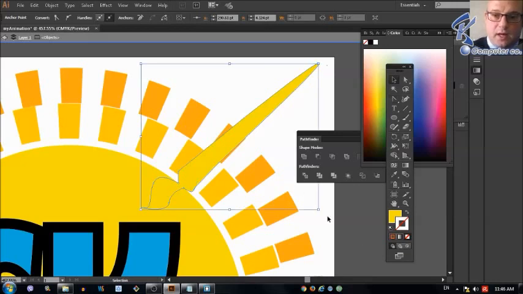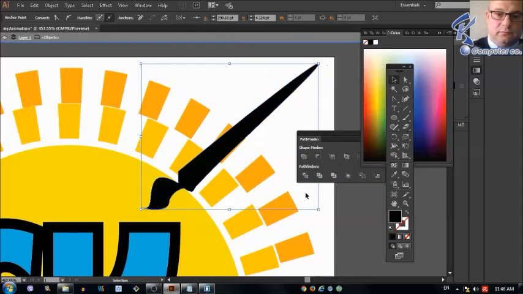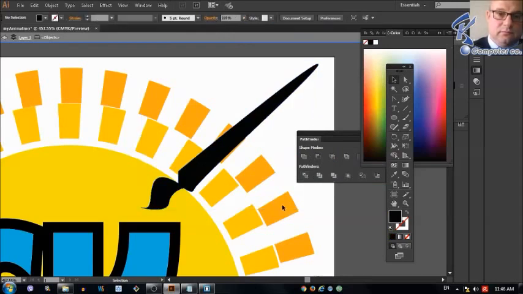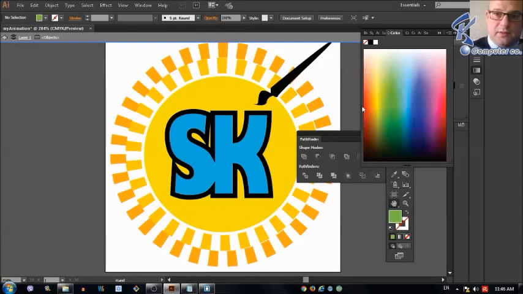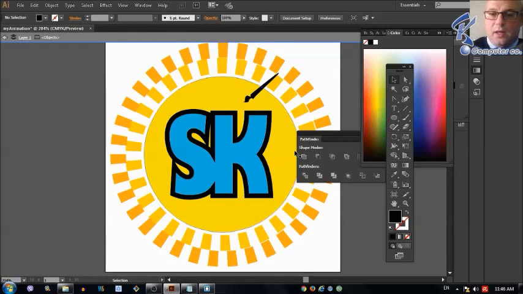Okay, and let's set the color to black. So zoom out, make it a little bit smaller. Nice brush. Okay, now we finished everything from Illustrator.